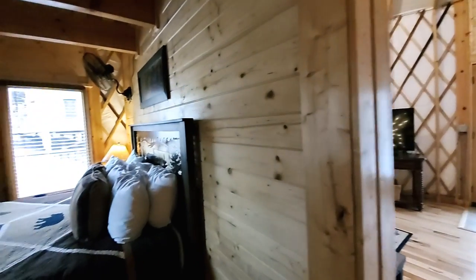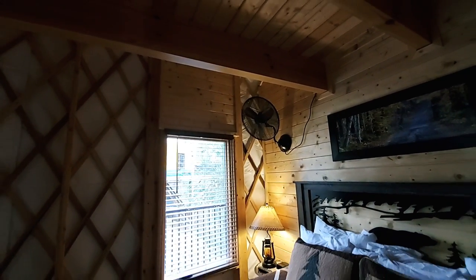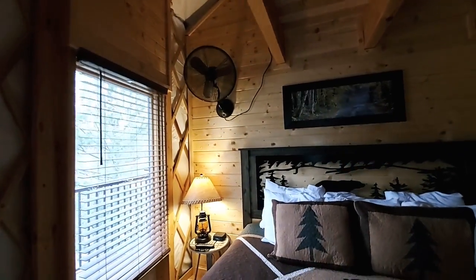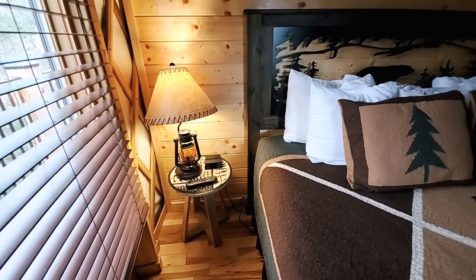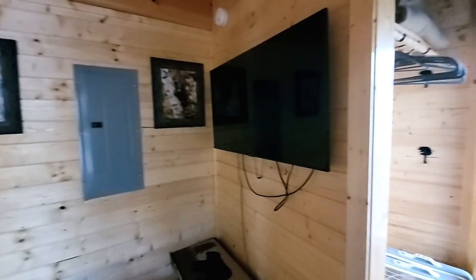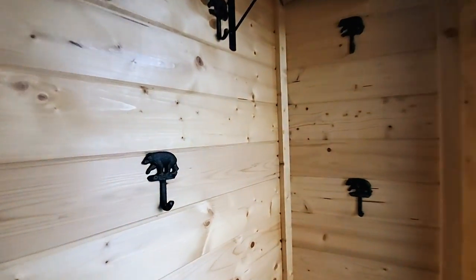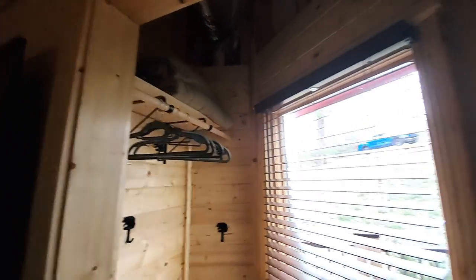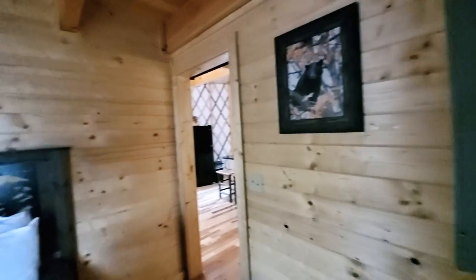Coming over here into the bedroom — there's the bed right there. You have windows in here and a fan up there to help with the cooling. You've got your clock over here and TV remote control. There's a little lantern-style lamp which is really cool — kind of like the old oil lamps. Some more artwork and pictures on the wall. You have a TV over here, a little bench down here to sit on and put your shoes on, a couple of box fans, and this is your closet with places to hang your clothes. There are hooks on the wall, a couple of blankets up top, another window looking out front, and look at this cool antique-style clock on the wall — that is really neat. It's a nice size, comfortable bedroom.